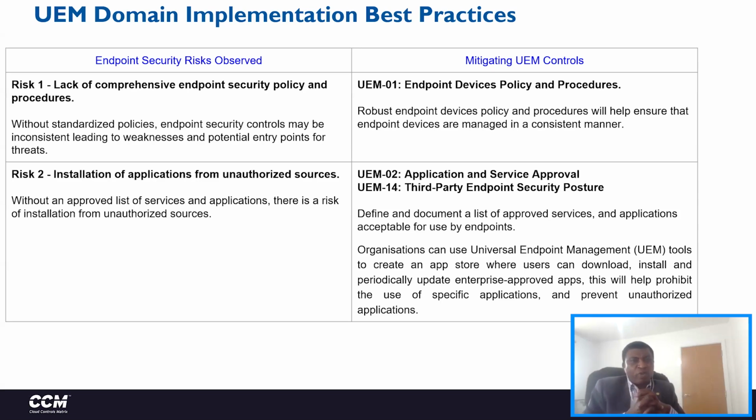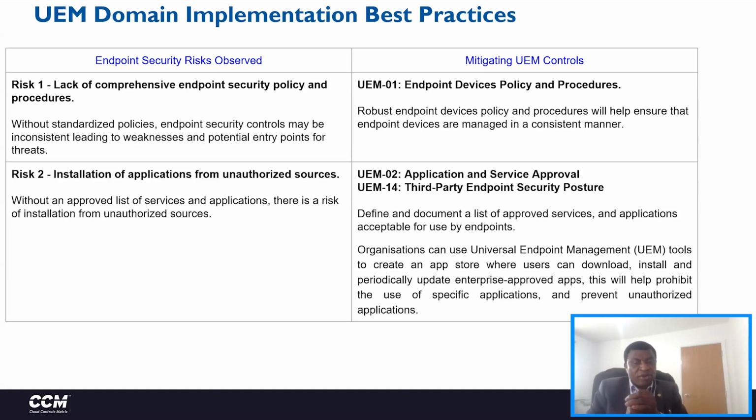And the second risk that we have identified is installation of applications from unauthorized sources. Basically, without an approved list of services and applications, there is a risk of installation from unauthorized sources. And to mitigate these risks, we've actually highlighted two controls there from the UEM domain, and that is UEM 02 and 14. So basically, it is important to actually define and document a list of approved services and applications acceptable for use by endpoints.